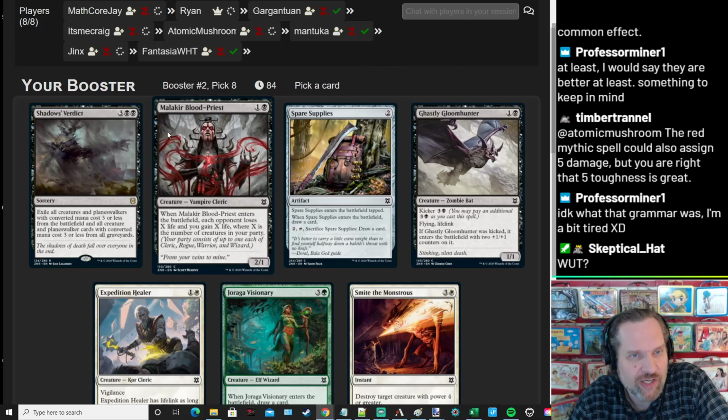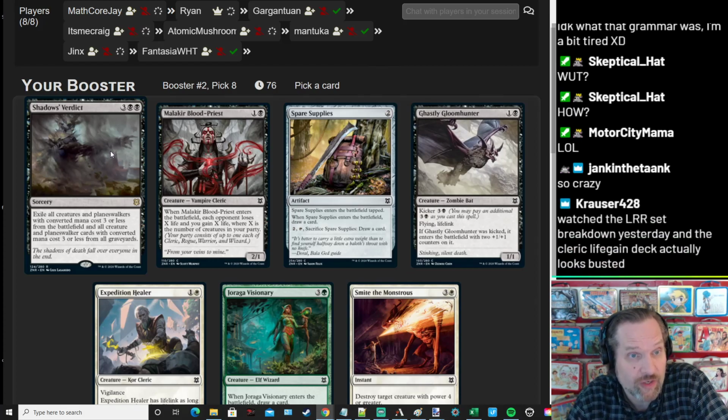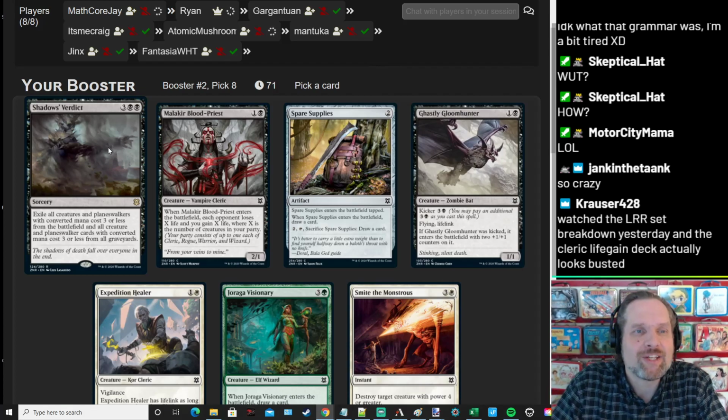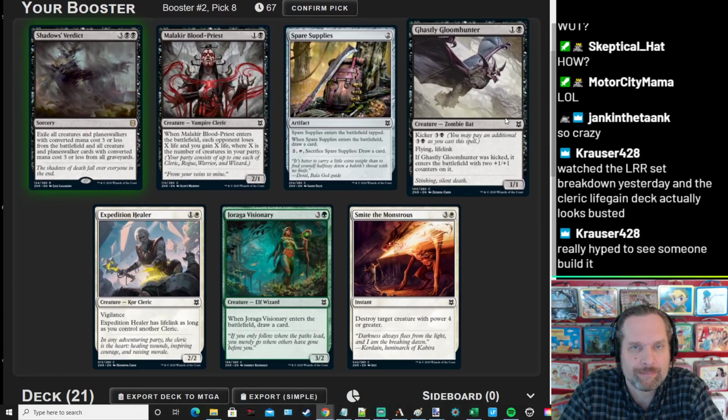Shadow's Verdict can't be very good if it's a rare that's still here. Exile all creatures and planeswalkers with converted mana cost 3 or less from the battlefield, and all creature and planeswalker cards with converted mana cost 3 or less from all graveyards. Yeah, a weenie sweeper for 5 mana seems a bit slow and not really made for limited.